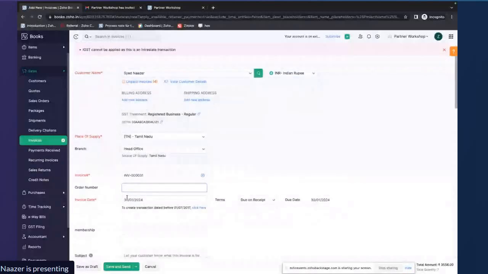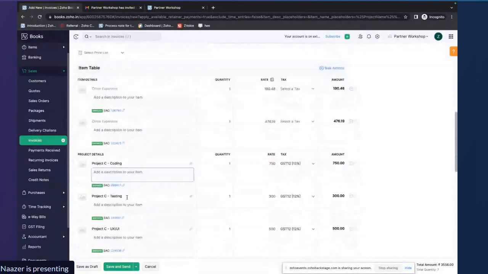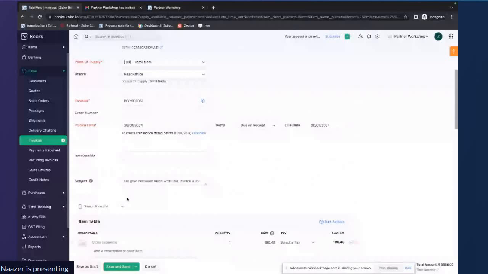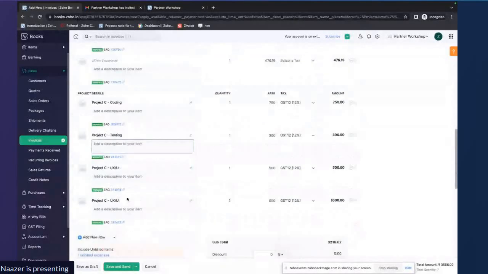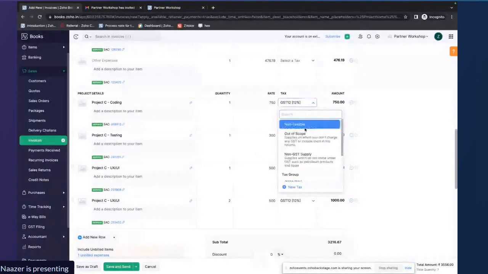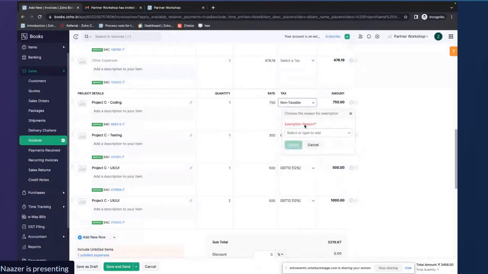IGST cannot be applied in this intrastate region. Okay. Just mention out of scope.